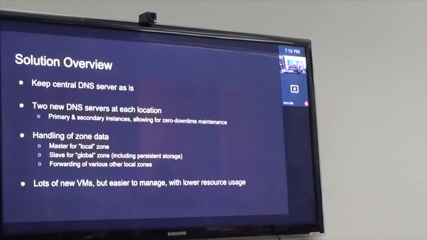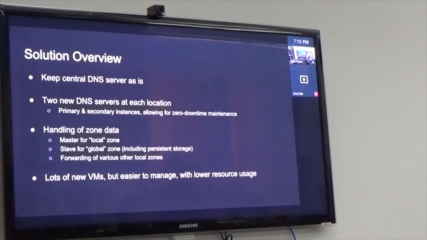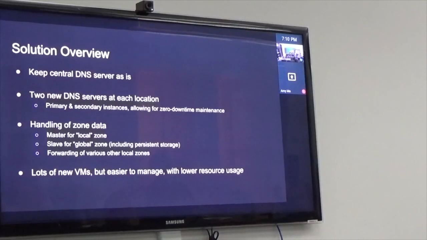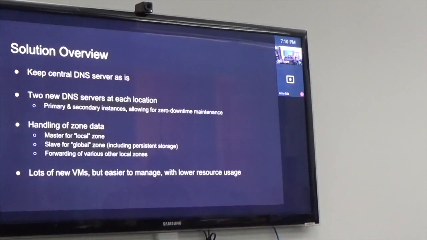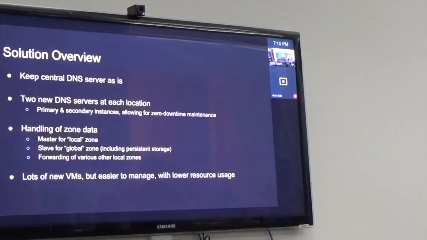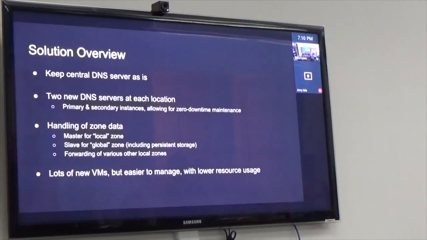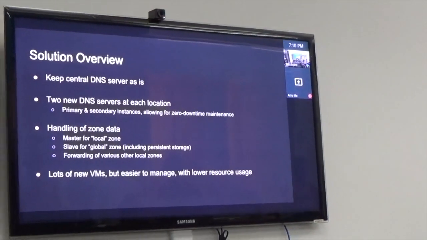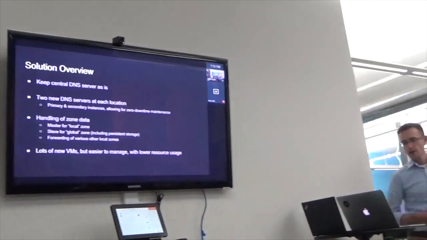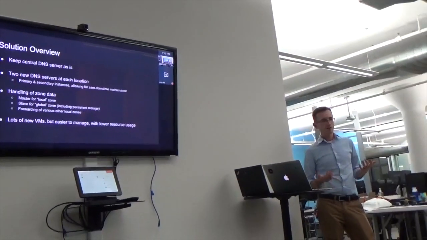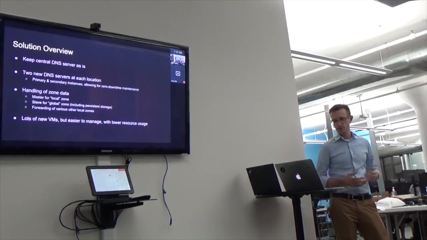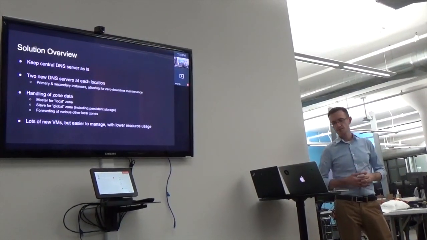So these terminal-level DNS servers will act as masters for that local zone, using zone files built and managed by Ansible. And then for the global zone, they'll act as slaves, pulling zone data from the central DNS server. And they're going to cache that data locally so that even if the terminal loses internet connectivity, global domains will still be resolvable, even though they won't be updated, of course. And then finally, we have a handful of other internal zones that need to be forwarded to other systems, like our AD servers, and then everything else goes to OpenDNS.